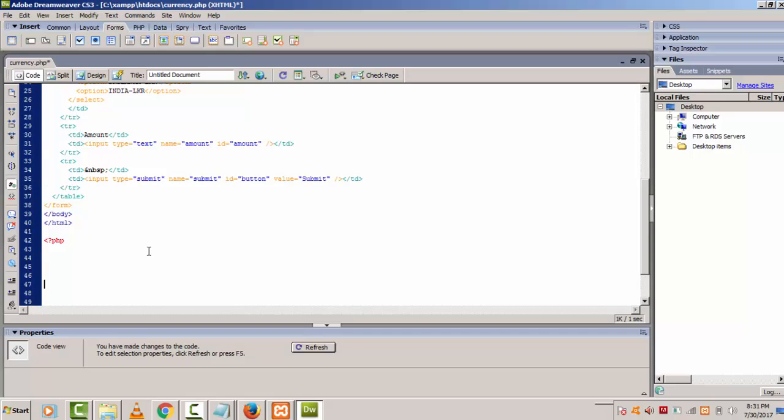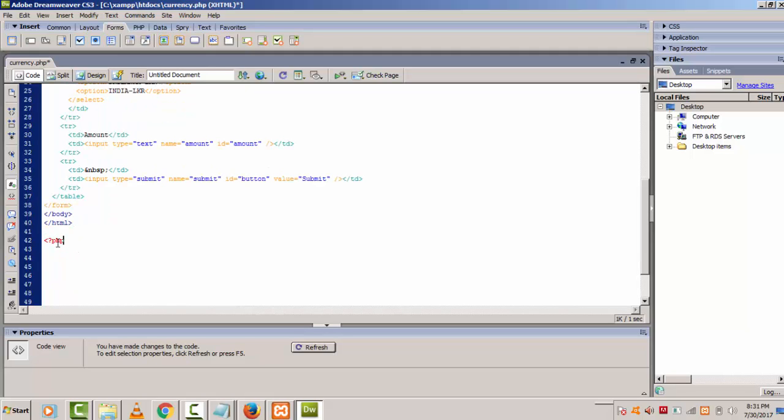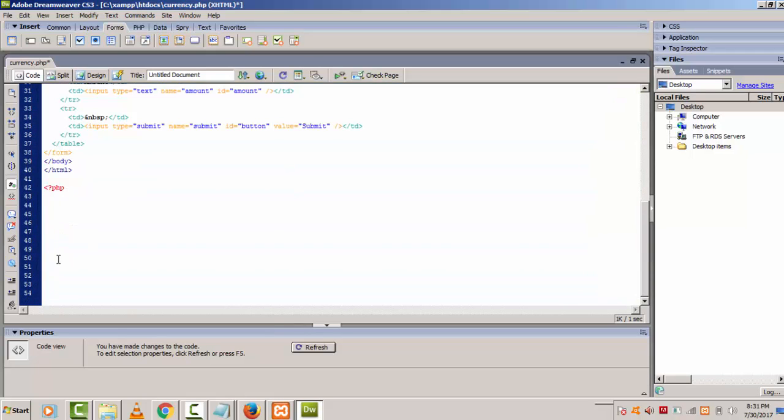If you write both the PHP coding and the HTML coding on the same line here, when an error occurs, it's very difficult to identify the error. So if you write the PHP tag and the HTML tag separately, we can reduce the errors. Here we can easily identify the error while running the program. So that's why I wrote them separately.